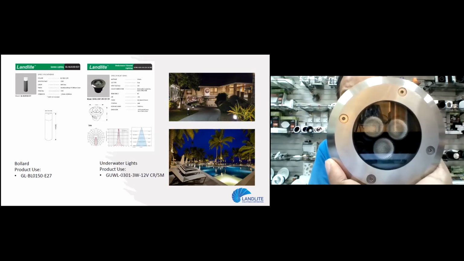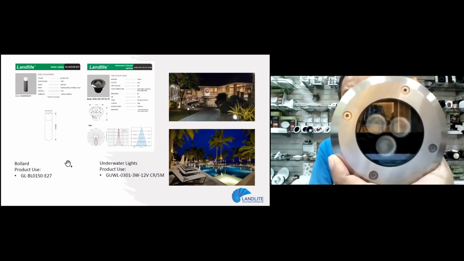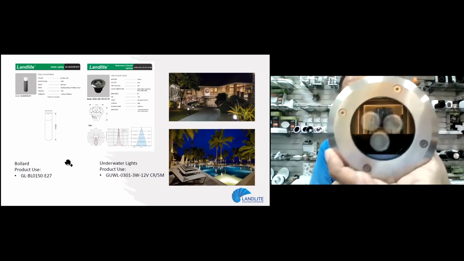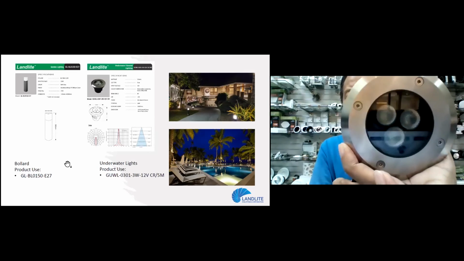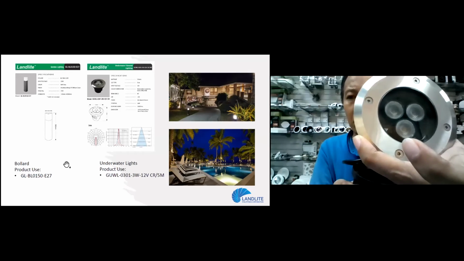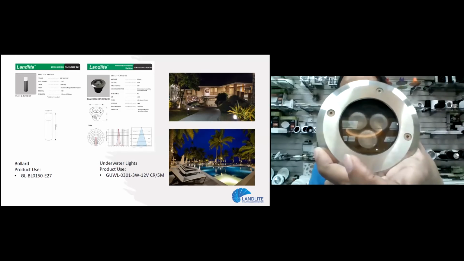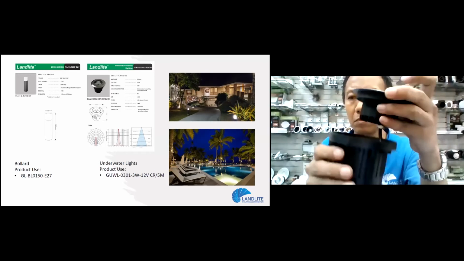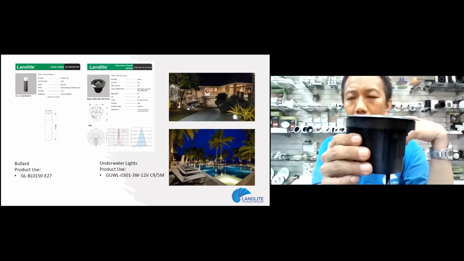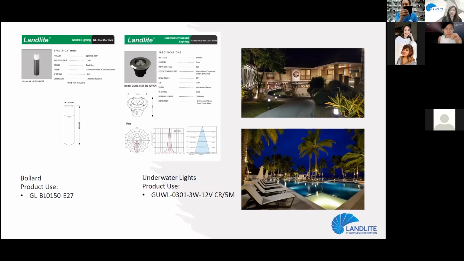Right? So there's no fear of water getting in. But we refrain from opening the vacuum because the whole fixture will blur. It will affect the light output.